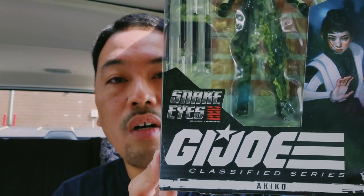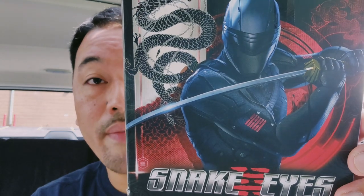This is Kiko from the Snake Eyes movie, GI Joe Origins. I'm going to take this out and take a look at it. This is a back graphic of the Snake Eyes movie. I'm actually happy that more of these figures are still out because I've been meaning to pick this up. It's cool that there's an Asian character out there that I could pick up and use for variants in my toy photography.